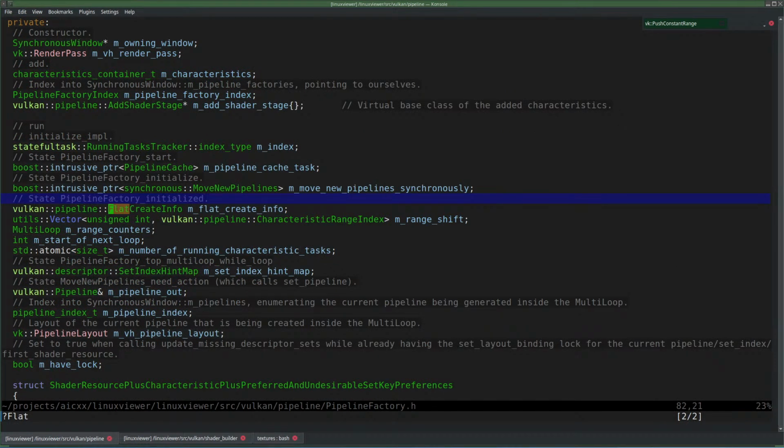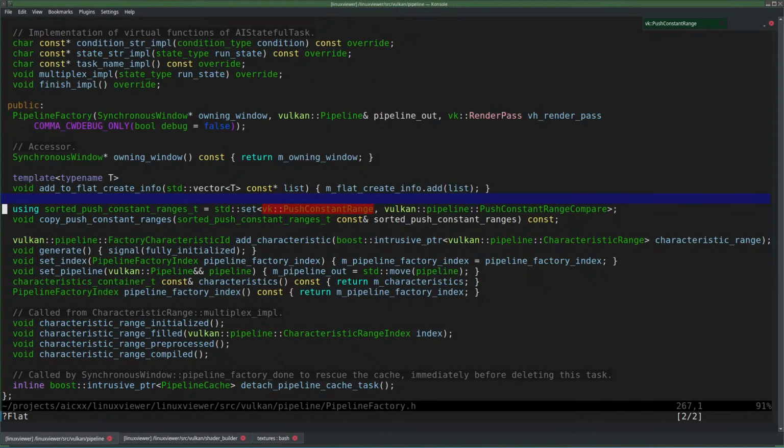I think I'll just move it to flat create info then.